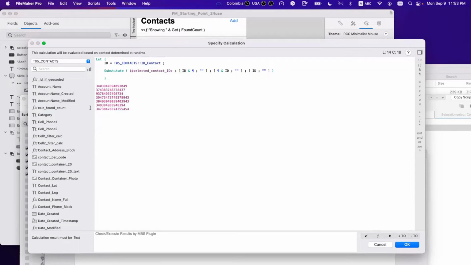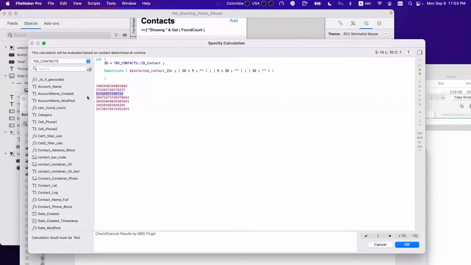If I want to remove this one, I have the ID, but I don't have a carriage return at the end. So if I do this, the last one, if I remove this one, will never get away because I don't have ID and carriage return. Here I have ID and carriage return.